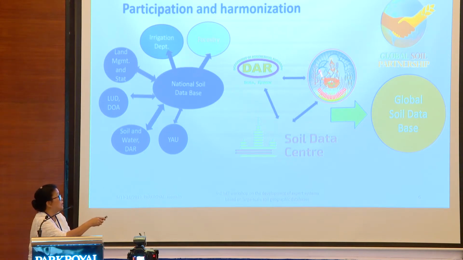with each other. It can support the global soil database, so that the other countries can know about the status of our soil information, and we will also learn from the soil information of the other countries. So it will take time, but it is important to have the national soil database for the whole country, and we have to link with other countries to share the global soil database.